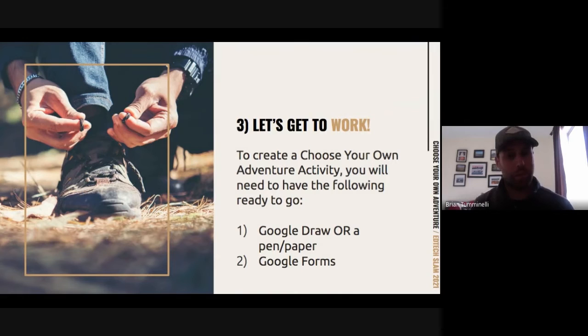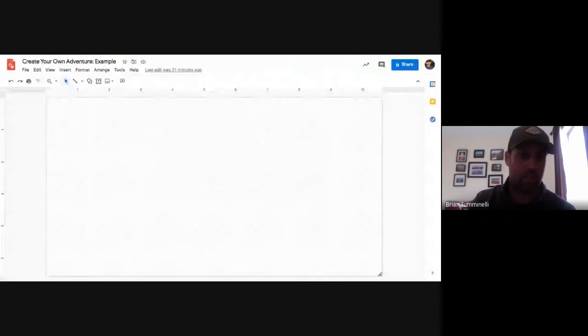To put together a Choose Your Own Adventure activity and to do it properly, but also not get lost in building all this stuff, it's important that you have these two things ready to go. You should have either a pen and paper in front of you, or have Google Draw open, which, as you may know, if you've seen, I'll share, this is what it looks like.